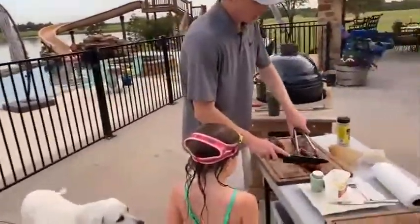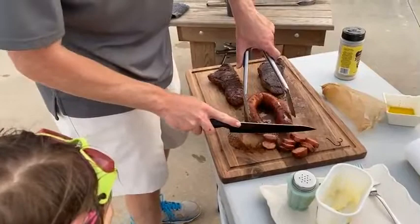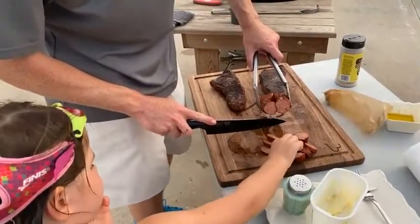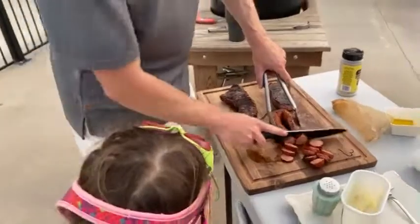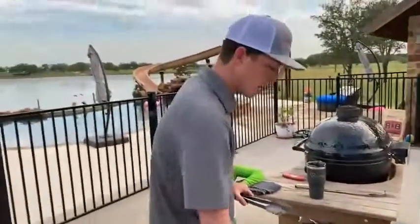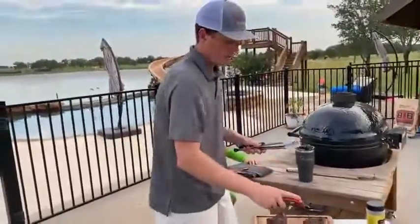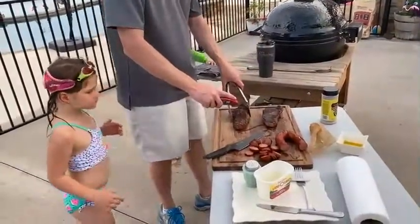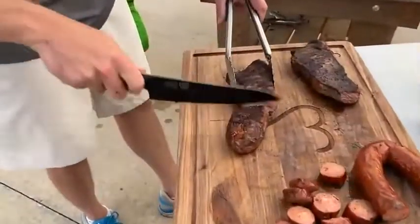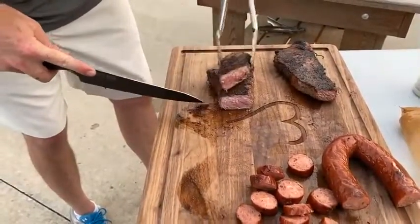So while we're waiting on those steaks, we're just going to jump into this sausage just a little bit — try it out. It's super hot, guys. Look at that sausage — so pretty. Todd and the guys over at Country Boys just do such a good job with this sausage. This again is our Polish sausage made with Akaushi beef and lean cuts of pork right there. It's a great appetizer. Let's see how these steaks are doing here. We're just going to jump in here and let you see kind of what these steaks look like. Oh yeah — all the way through there, nice pink in the middle, nice muscle definition all the way through. That's what we like for them to look like.